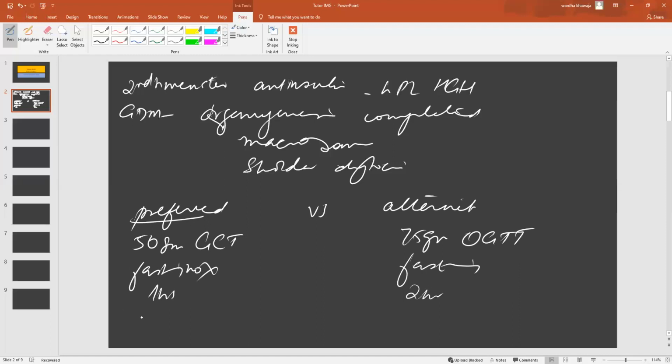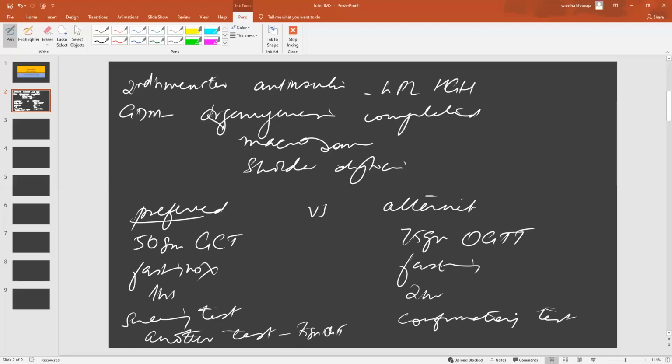The downside of this method is that it's a screening test, and if it yields a positive result, meaning there's suspicion the woman has gestational diabetes, you have to do another test on another day. Usually, the other test is going to be the 75-gram OGTT. The upside, of course, to the 75-gram OGTT is that it is a confirmatory test. So if done and found to be positive, you don't need repeat testing.